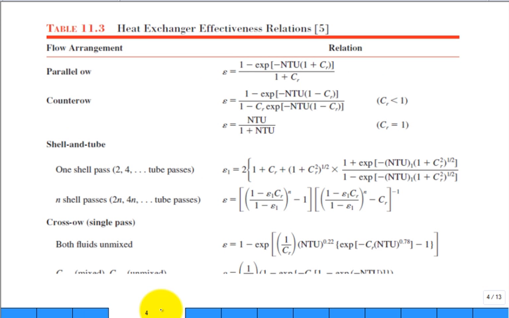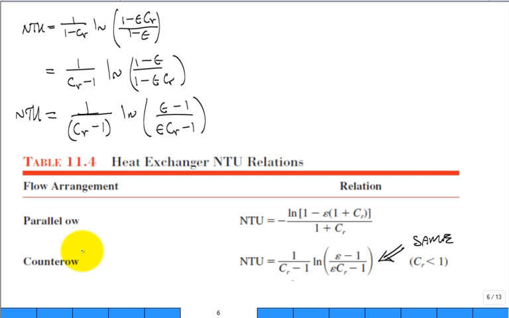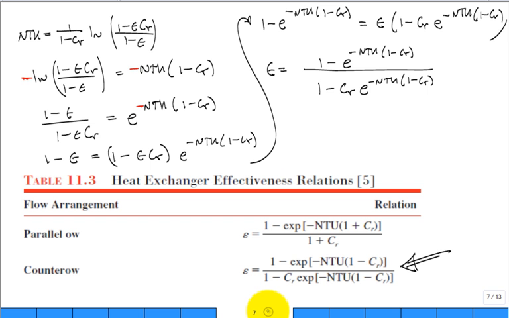Again, here are the tables where effectiveness is a function of NTU. You see the pattern: effectiveness, effectiveness, effectiveness, function of NTUs. And likewise, another table for just the opposite: NTUs as a function of effectiveness for the same heat exchangers. We went through this derivation last time. It's a lot of algebra, it's tedious, but it's repackaging terms such that you get that nice relationship where you can get NTUs as a function of the effectiveness, likewise the opposite. This is the switch for the counterflow concentric tube heat exchanger.